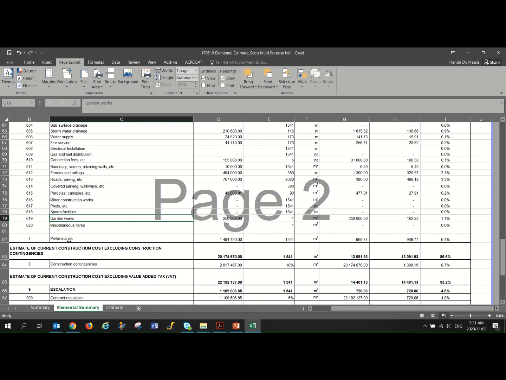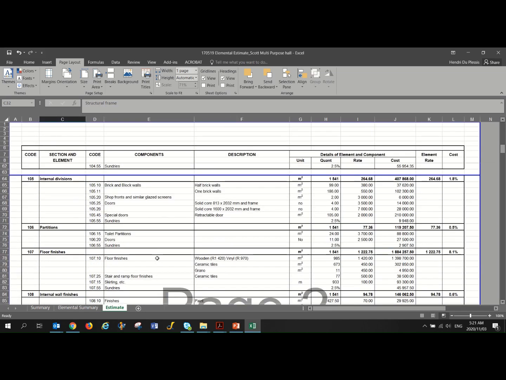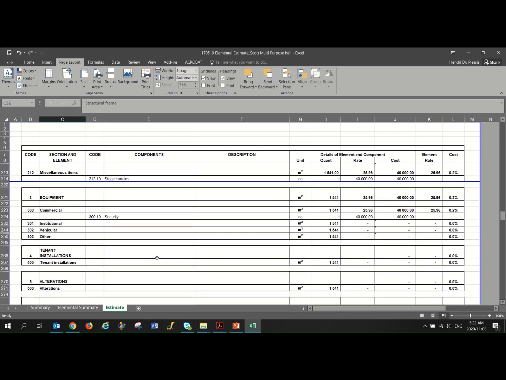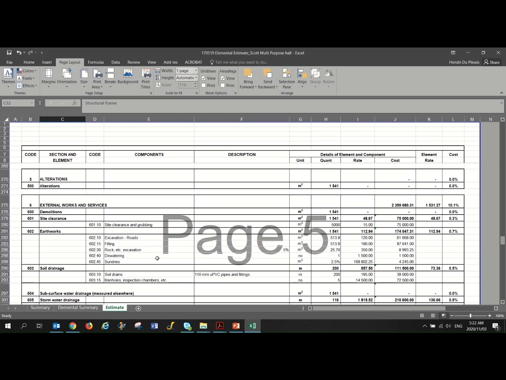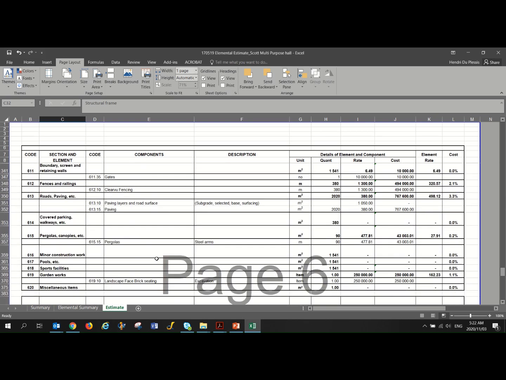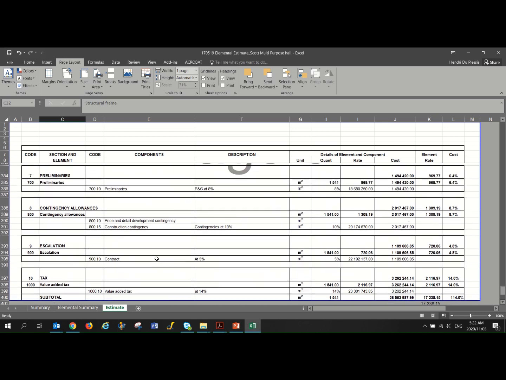Okay, and then you've got element 7, which is your preliminaries. So your preliminaries is worked out as a percentage. So let's just go to preliminaries just to show you.